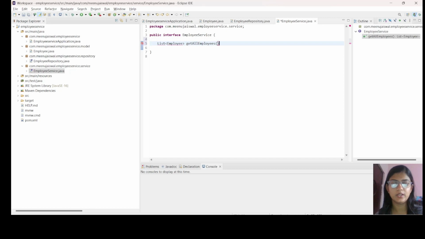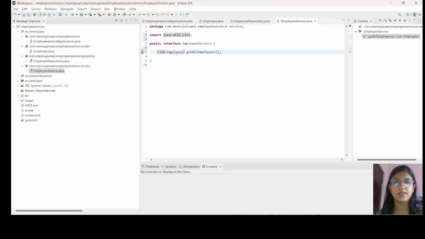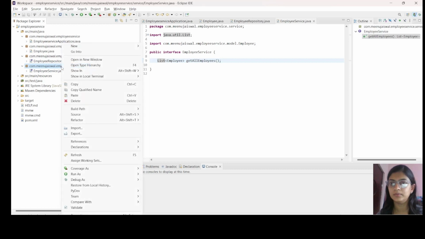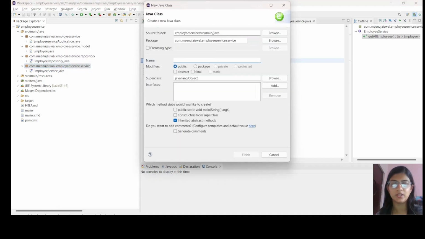I'm not giving any parameter here. This is the java.util List, and this is the model which we have created. As of now we are going to add this one method over here. Let's save this, and then in the same package we will create its implementation class.